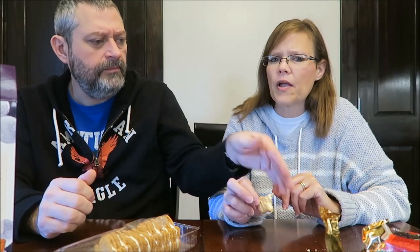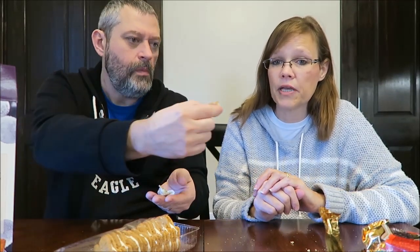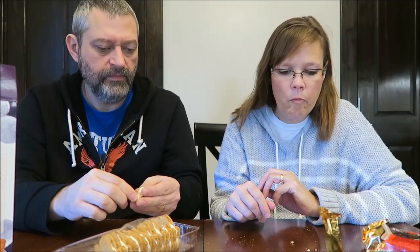If you blindfolded me, I do not know that I could guess those were maple. Let's try a cookie. In the cookies that Melissa and Julia sent me, I could definitely taste the maple in those. A little bit. No, not much — you would not know those were maple. But they're awesome sandwich cookies. Yeah, those are good, really really good. I like the cream in those better than I do in Oreo, because the cream is softer and it has a silky feel. And the smell is unbelievable — right when he opened that package, it was like wow.